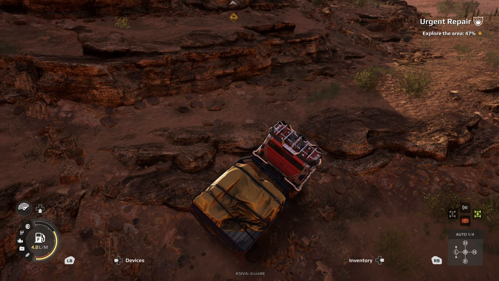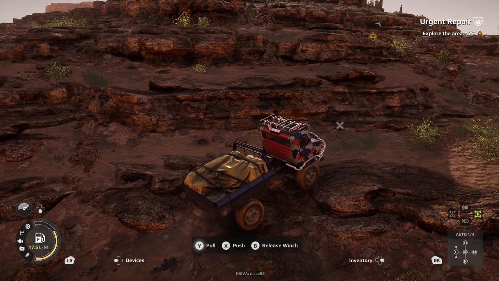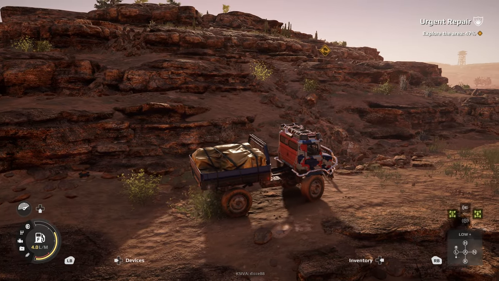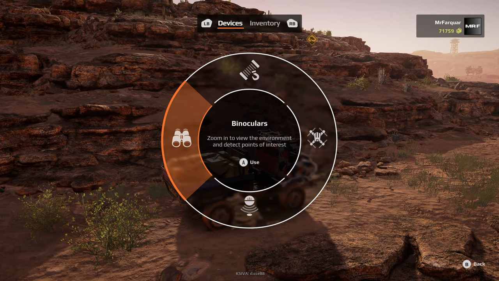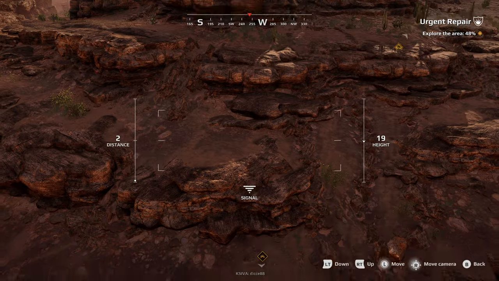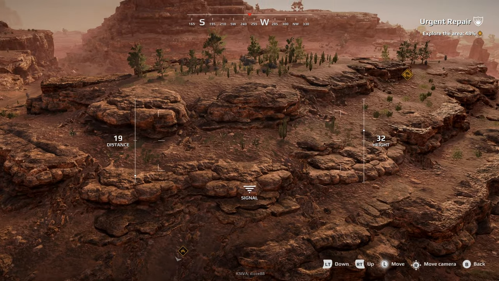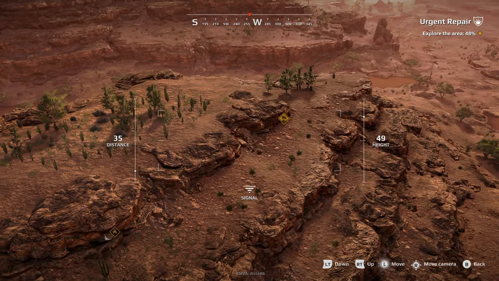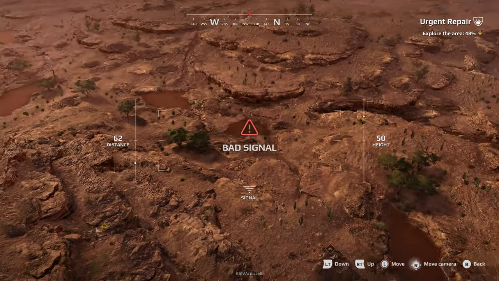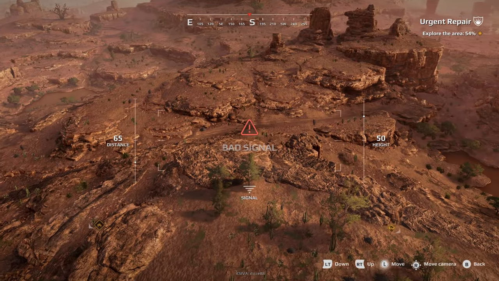Not going to keep fighting, we'll just put an anchor in. Probably if I went to a lower gear and then just put the diff on, that'd be easier. Right. Should we get ourselves a little drone out? So if I go up there, we then have to go up that way. Round, just get on the top. There's nothing up here, is there? There's not much up there for us.